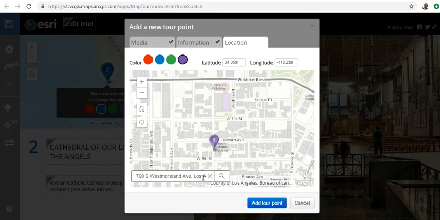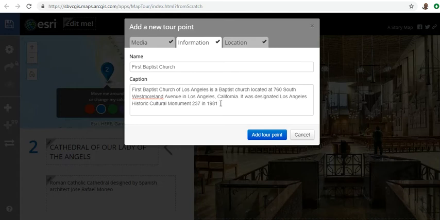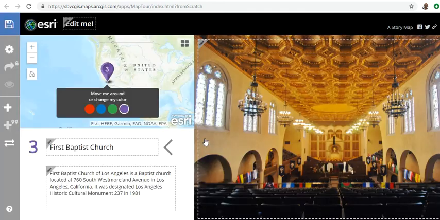Add the point, and obviously for the information, if you want to add anything else that you have, like the build year, as I said, you can. This is pretty much what information you want the public to know. When somebody is looking at your story map, this is what you want people to be able to see. Okay, so I can keep going on with this.